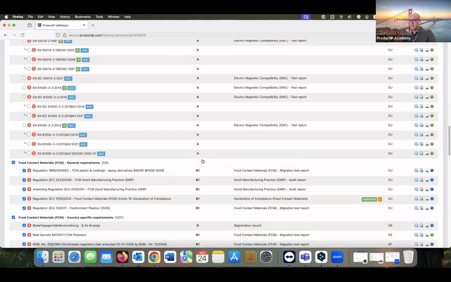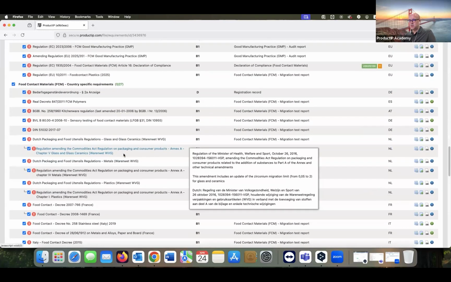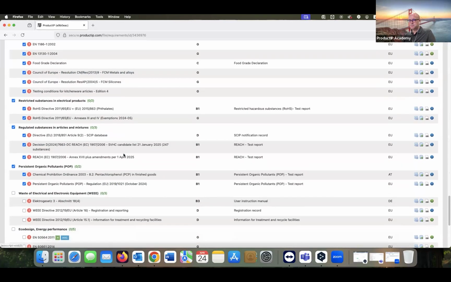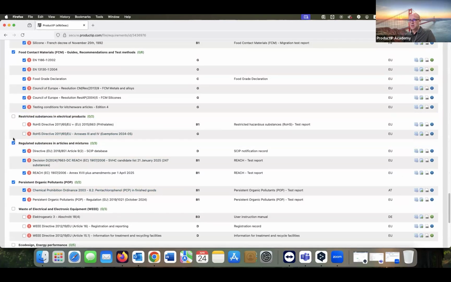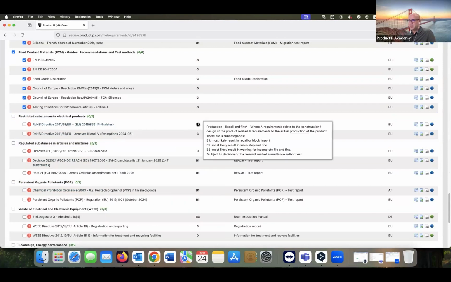Whereas B1 requirements, for example, let's go to RoHS. The RoHS requirement is a B1 requirement. And the B1 requirement is related to the production of the product.